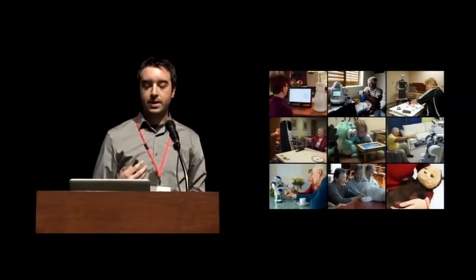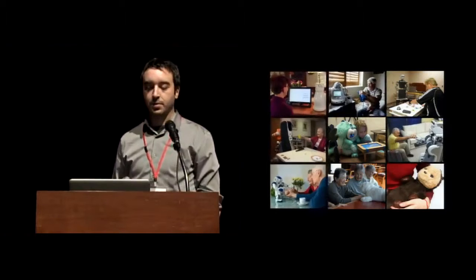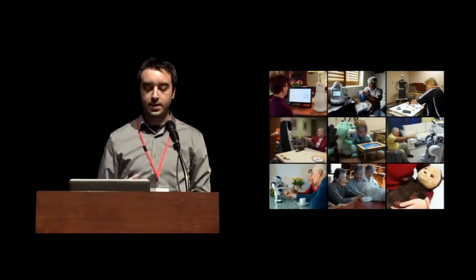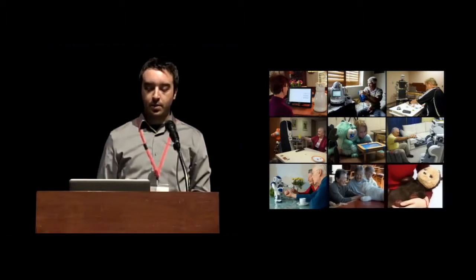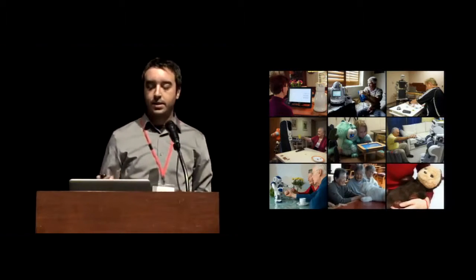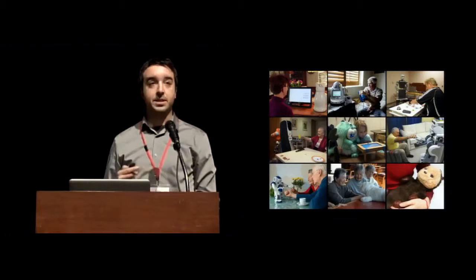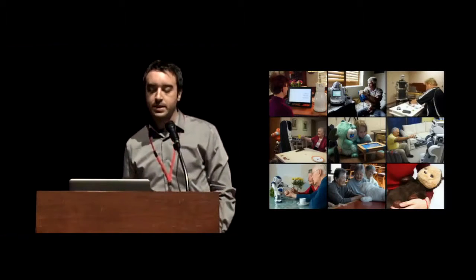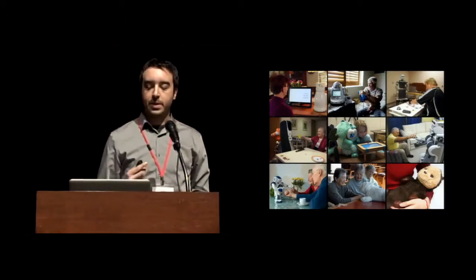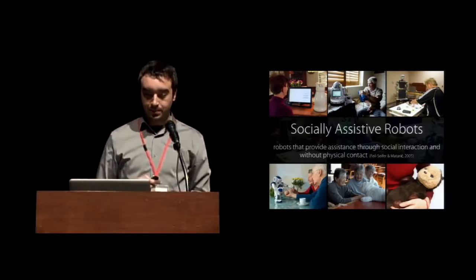And there are a number of current examples of social robots that are intended to be motivational in some way. So there are robots that are designed to be social companions for older adults, helping them take their medication or check their blood pressure or to stay connected with their families. There are robots like Paro the seal and Ollie the otter designed to be therapeutic aids. Robots like DragonBot are being designed to assist children, including children with autism. And there's research being done on robots to help in stroke therapy, motivating patients to carry out repetitive physical tasks that help in their rehabilitation.